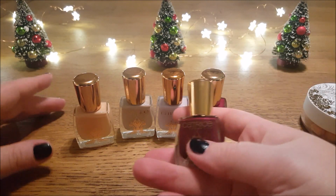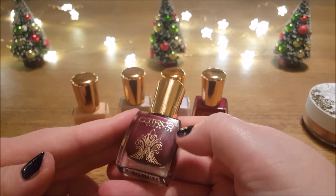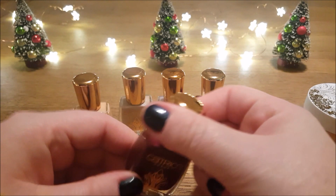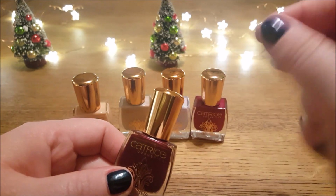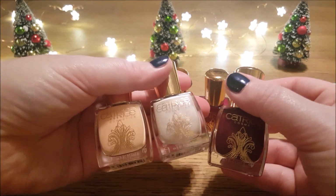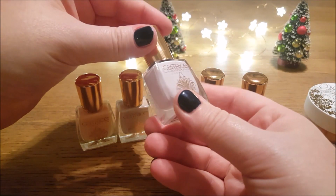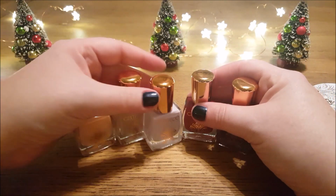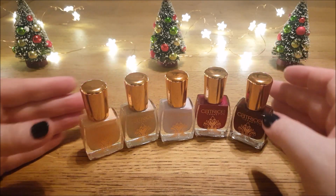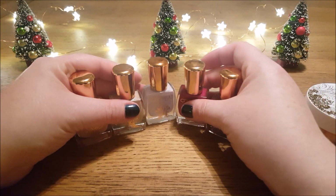Really, really sweet. You can't tell in this light, but they are a rose gold coloured lids and writing on it, and also there's like a gummy part. When you see the video, you see that it comes with this beautiful rose gold tag as well. They're supposed to be hung on a tree, like an ornament, and these are just the most beautiful colors. If it's somebody that isn't massively into nail polish, or isn't that adventurous with their nail polish colors, maybe doesn't like to go too out there, this would be the perfect little collection, because I think they're all pretty good crowd-pleasing colors.